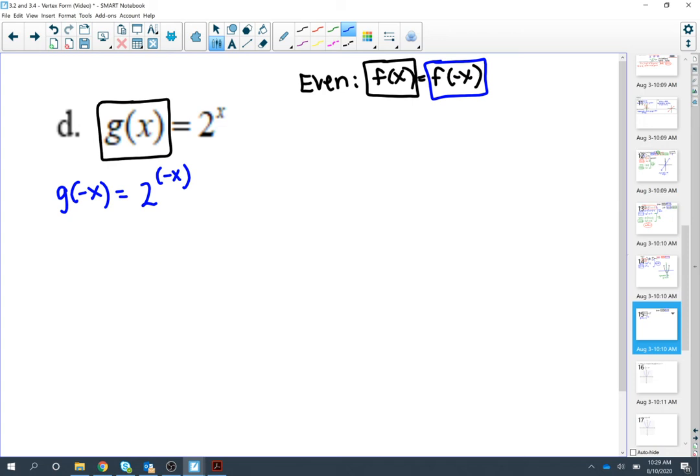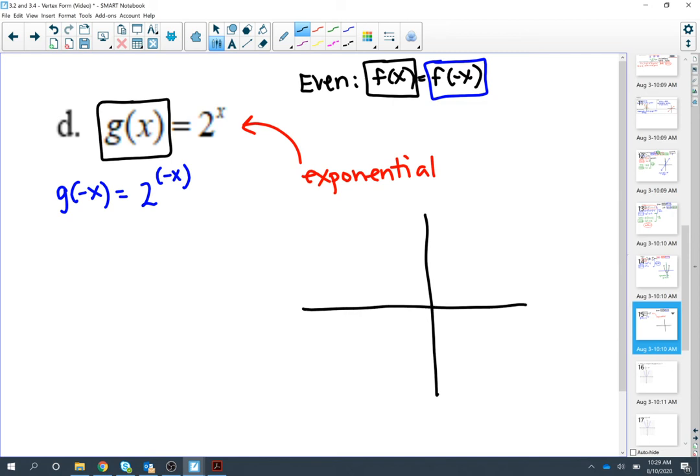And then as we're doing this, I want to look at, okay, wait a minute. When we start with g of x equals 2 to the power of x, what type of graph is this? Okay, this, if you remember, is exponential. Do you guys remember what an exponential graph looks like? You have exponential growth. You have exponential decay. So an exponential graph, I've got a positive base here. This is going to be exponential growth. It's going to look like that, roughly.